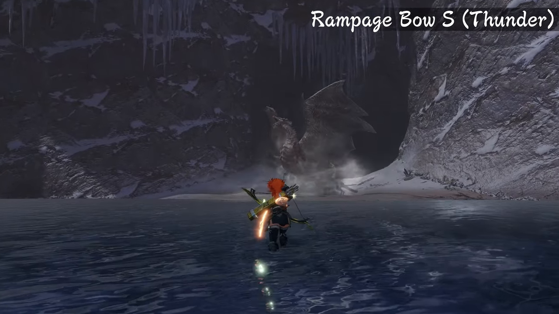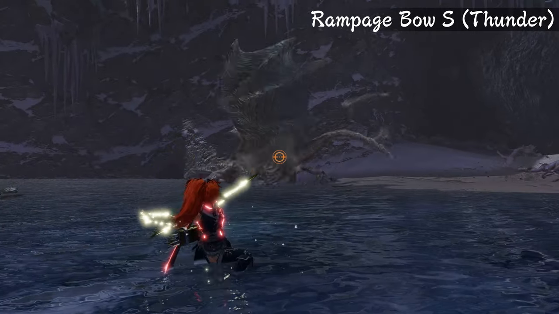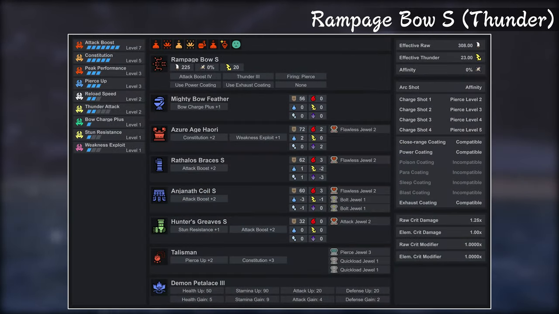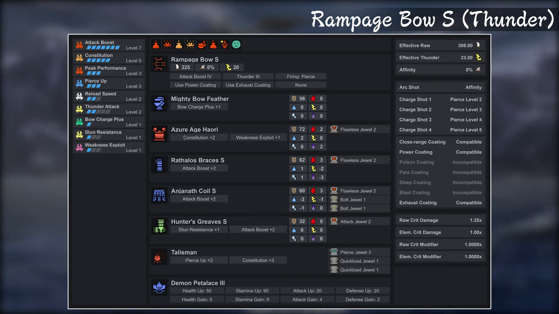Kushala Daora and Nargacuga are most weak to Thunder. Both have acceptable elemental hit zones throughout their body, so my choice for them is the Thunder Pierce Bow. Since we don't have any affinity on this set, it's better to go for pure damage. The 1 point of weakness exploit comes from the Azure Age Haori. Don't worry about it.